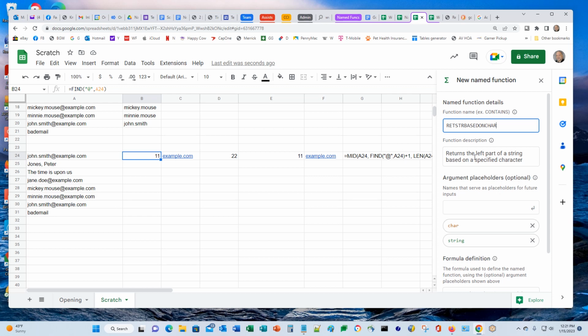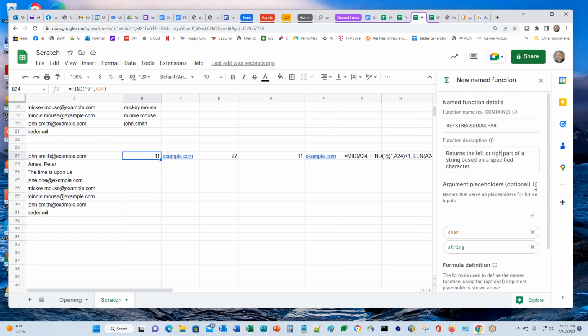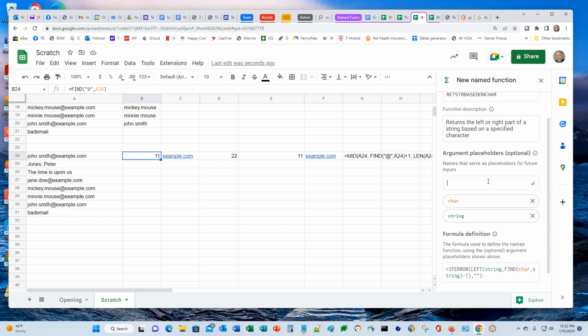So now we're going to say here for the description, returns the left or right part of a string based on a specified character. Okay. And we need another placeholder because we now need to know are we going left or right.